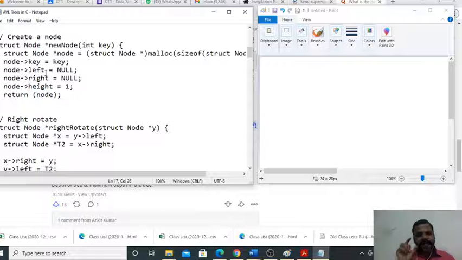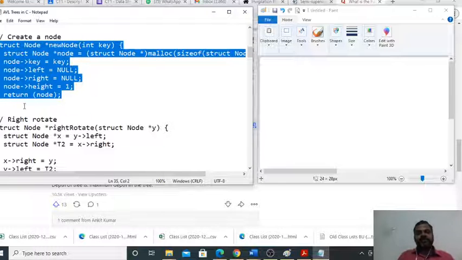Initially when you are adding a node in the tree, its left and right pointers will be initialized to null. So here also we are doing the same: node left null, node right null, and the height of the node will be initialized to 1. So node height 1. Return node, the assigned address we are returning back. So whenever we are adding a new node, this function will be called. I'll be highlighting the function.